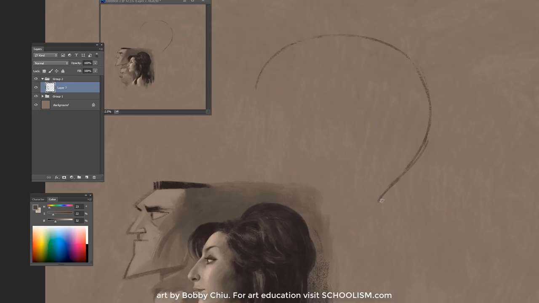Exactly. I remember Steven Silver told me once that he did life drawings, and it started to become really interesting to him when he started to exaggerate, and not just for the sake of exaggerating, making somebody really big or small, but exaggerating what the pose is really about. If I see a lean or a twist, emphasize this twist. I like to compare it to speaking. If I say something and I'm mumbling, it's not clear, but if I say things really loud and clear so everybody understands, then suddenly my message comes across much clearer.